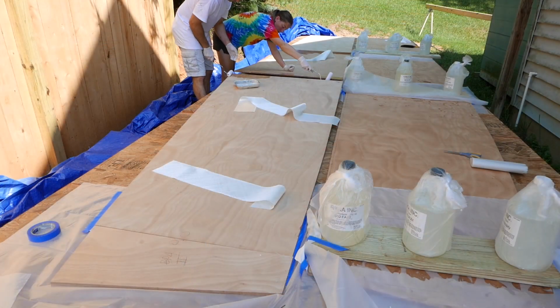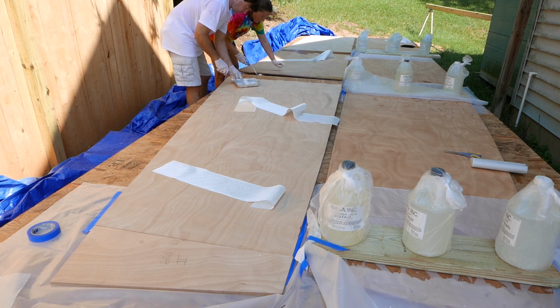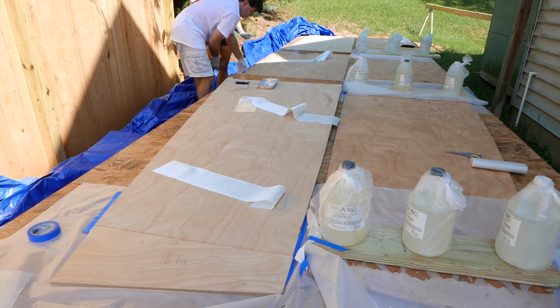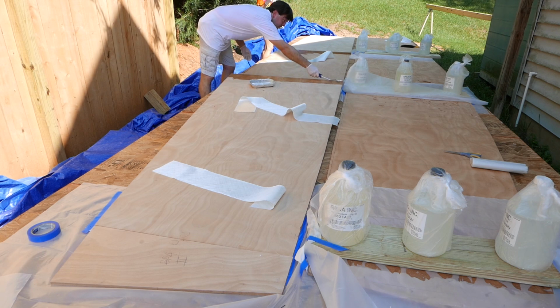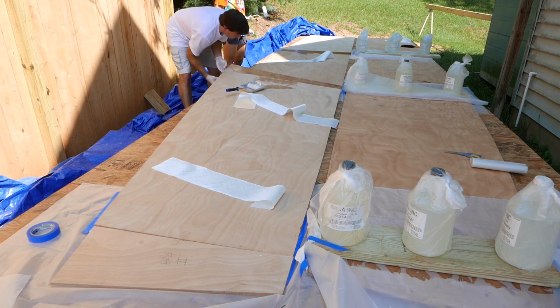Next, it was time to join the hull panels to make them full length. Sheets of chipboard across the strongback provide the large level table surface needed for this job. Later, the same sheets of chipboard will be used to make the forms that align the hull into shape. Each joint gets a 6-inch wide strip of 9-ounce biaxial fiberglass tape on both sides.